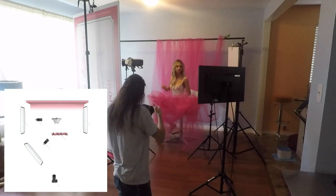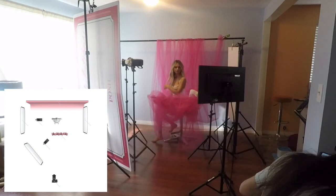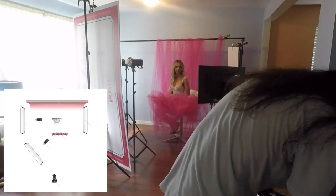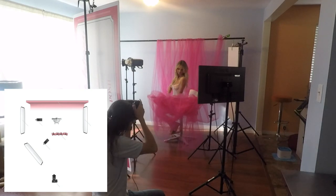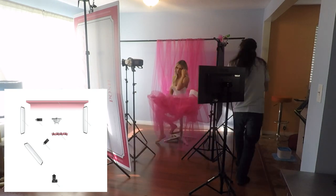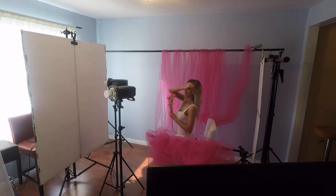As for lighting, I want it to look very soft and natural. So I don't have any light shining directly on her — it's just bouncing off foam core boards. You can use anything white. There are just two lights: one off to her right hand side and one at a 45-degree angle in front of her. They're just bouncing really soft light onto her. And then on her left hand side, I have another smaller foam core V-flat that I made.